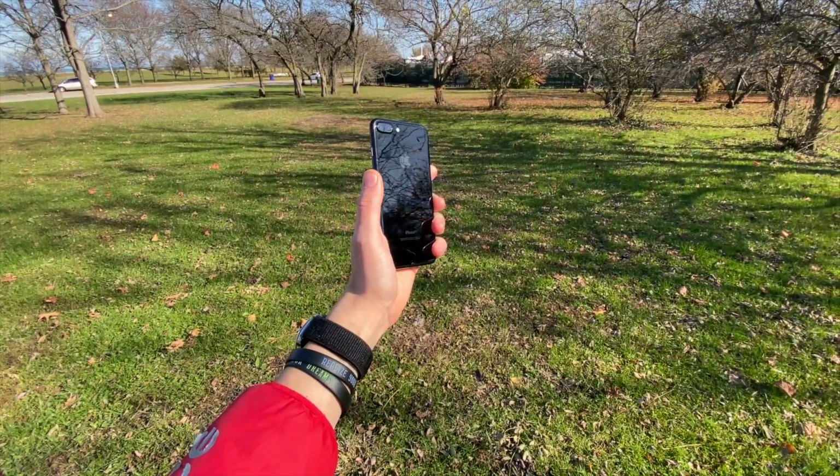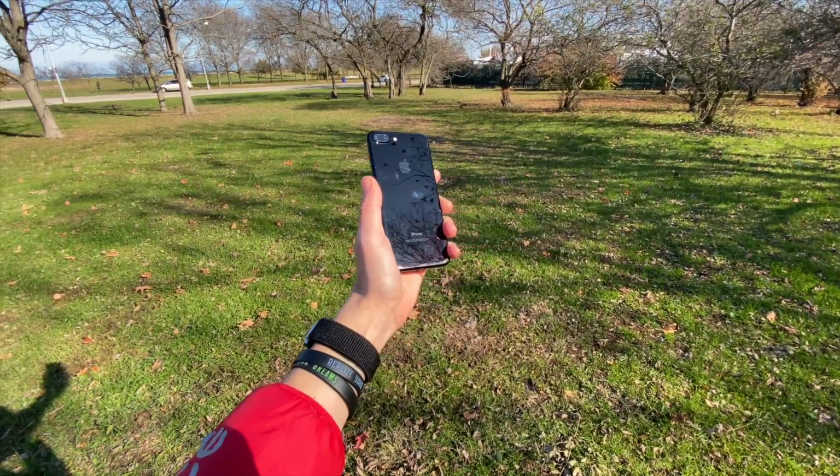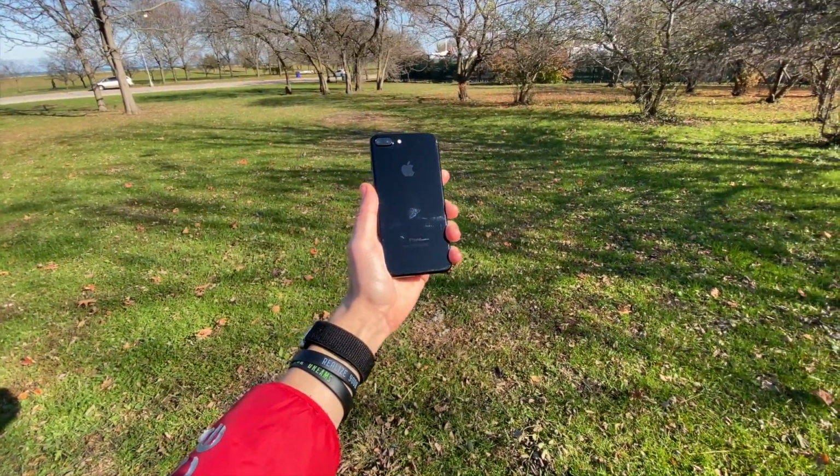Although this is the phone that also ushered out the headphone jack, with AirPods now, and with Lightning headphones in the box, there's plenty of ways. You've got dongles even. There's plenty of ways, and cheap Bluetooth headphones everywhere. Amazon, all kinds of retailers sell them. Okay, so let's get on to the cons.